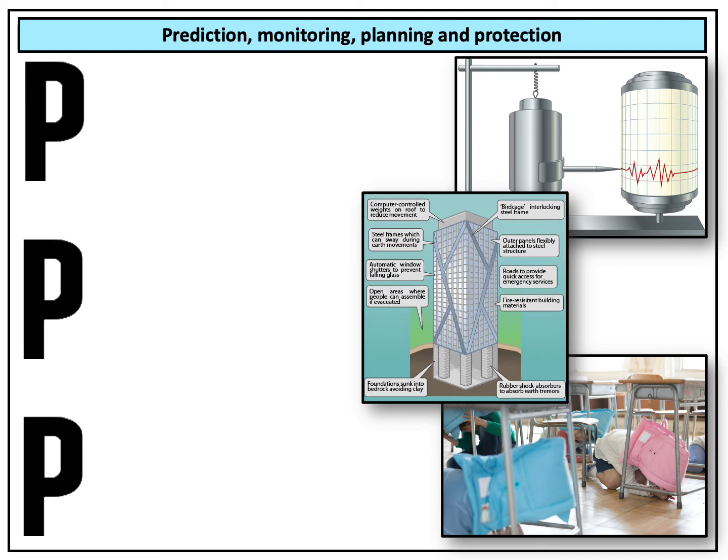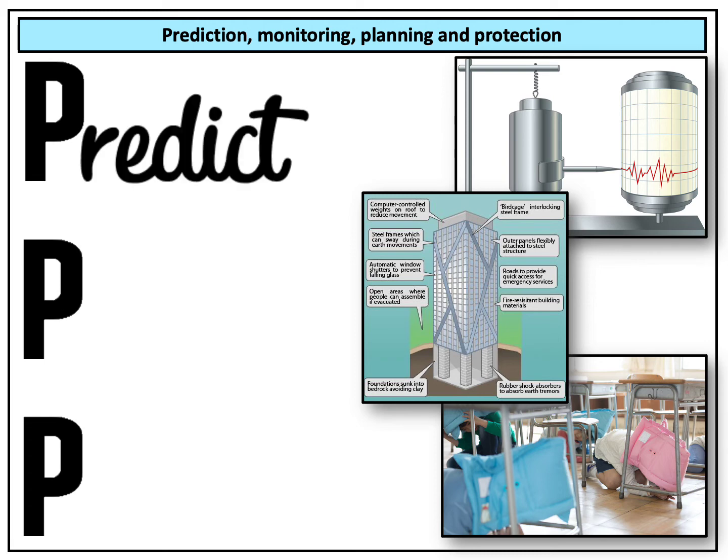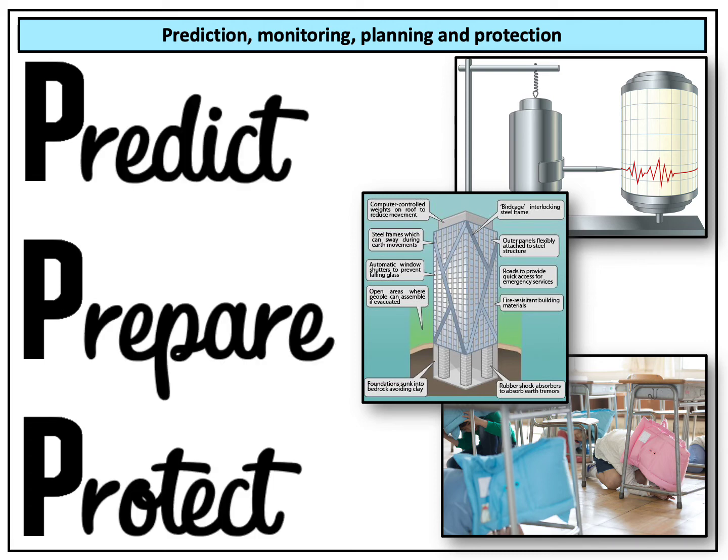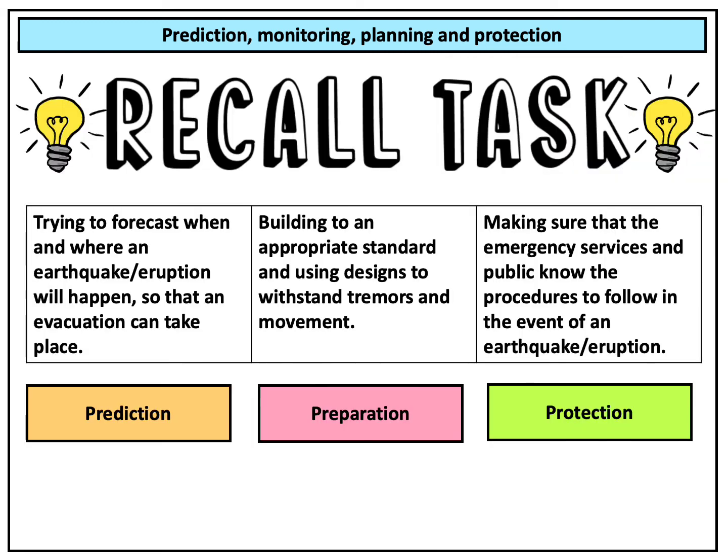So the final bit that we need to think about is the 3 Ps. Have a little think about whether you can remember what the 3 Ps are. First one is predict, then it is prepare, and then it is protect. So what we're going to do now is spend some time trying to understand what each of these 3 things are and mean, because at first glance you could think they are quite similar. And then you are going to gather some information for your booklet or your A3 sheet of paper. So the first thing you're going to do is match up the definition with each of those words. Please pause the video now. I'll wait a couple of seconds and I'll go through the answers.